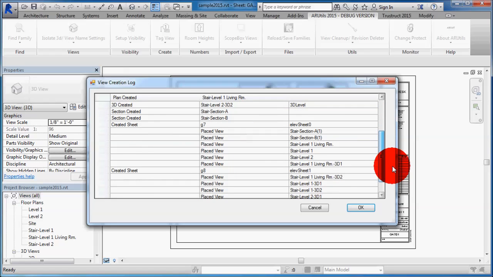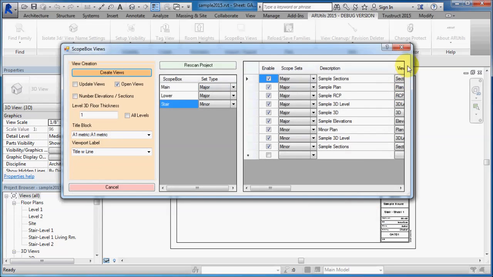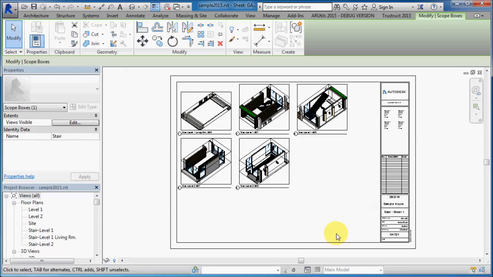And we've also then created 2 sheets where all of our views have been placed. So if we exit out of this, we'll see our second sheet, which has 5 3D views, basically looking in different directions of the same level.